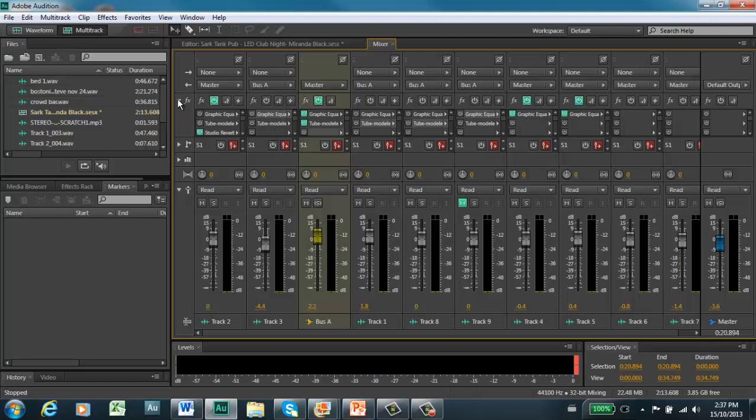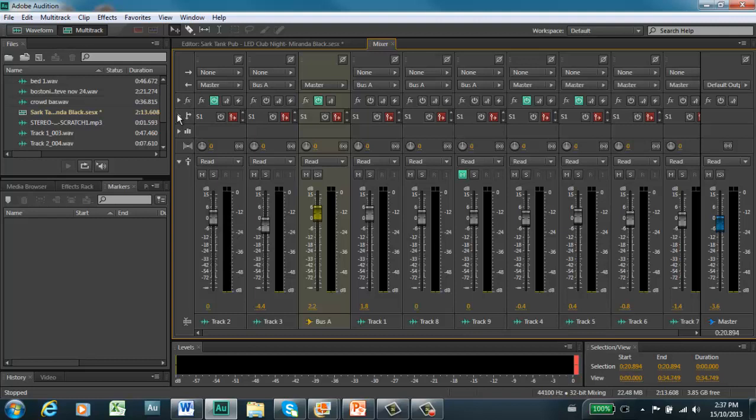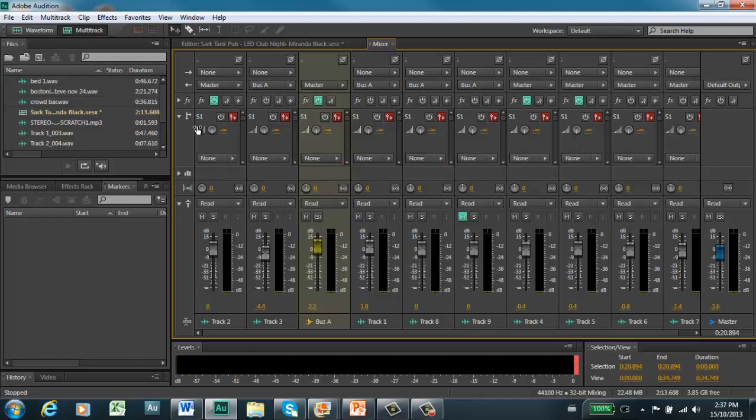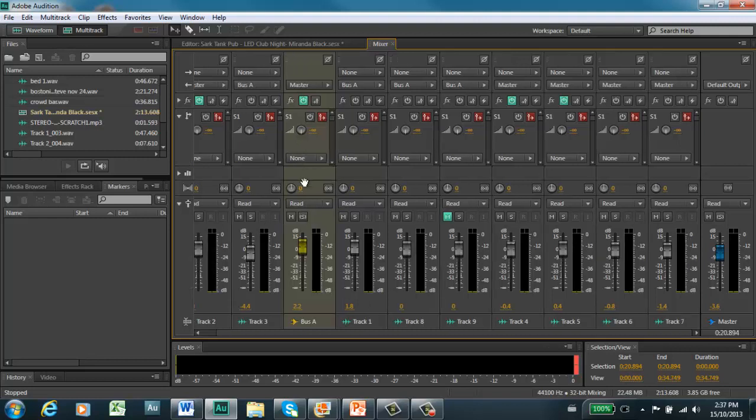Well, let me close the effects for a minute and open up sends. So send is like a parallel output. We've got the main output of bus A going to the master, but we can set up a second output for each channel. And in this case, bus B is the new one. And here we'll just add the volume going to that new bus. We can also add pan if we need it.